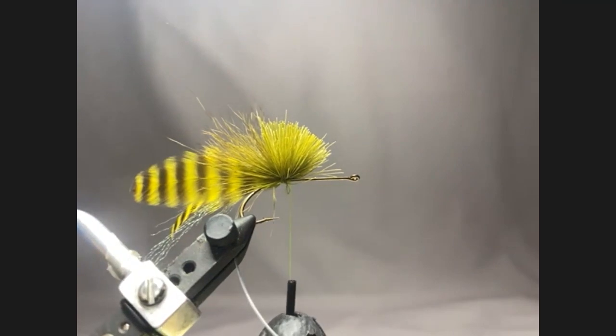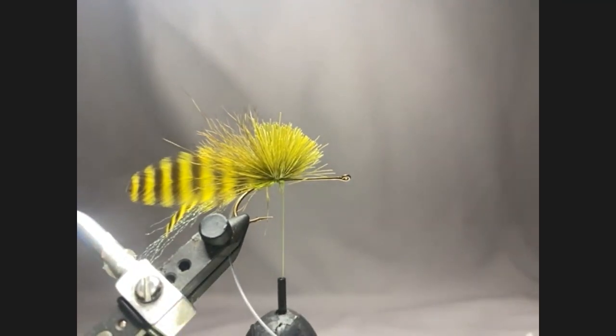Am I still lined up with all the cameras, Al? Yes, we're still doing good. I've been working you back and forth here. Okay.